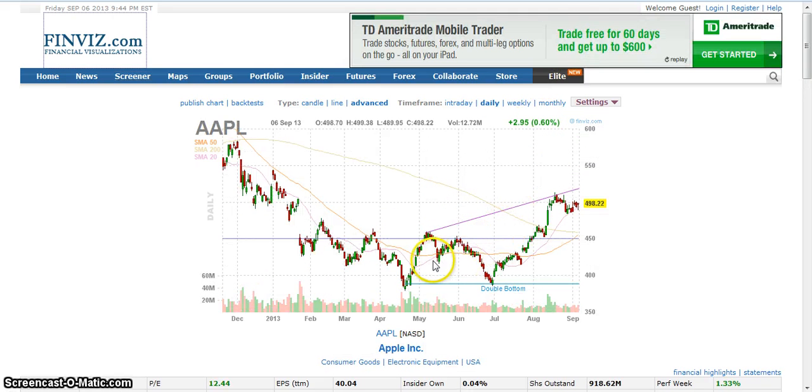Another graph to look at, Apple. Here's a good one. Some very strong support here, it looks like, because we have a double bottom. Also, though, strong resistance because we had a multiple top. And once it broke above that strong resistance, it's likely to stay above this, I would think.